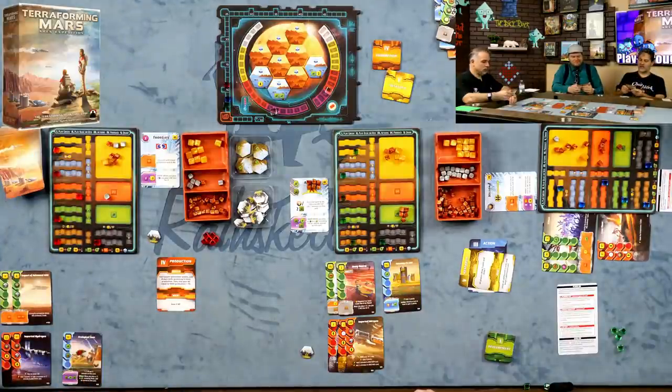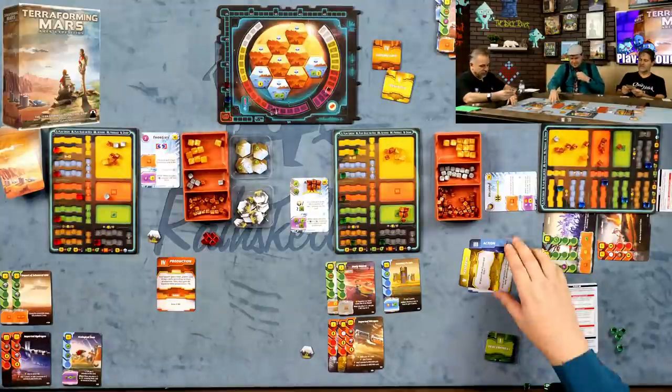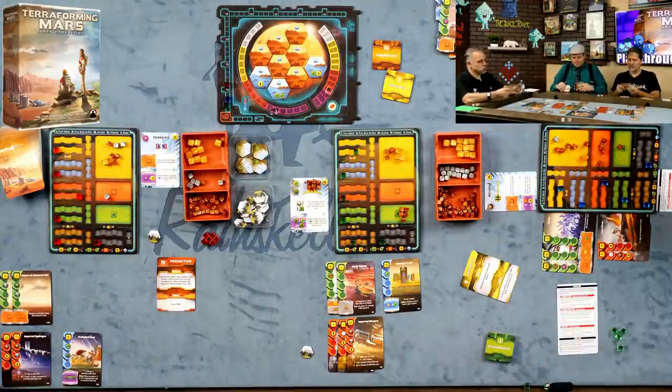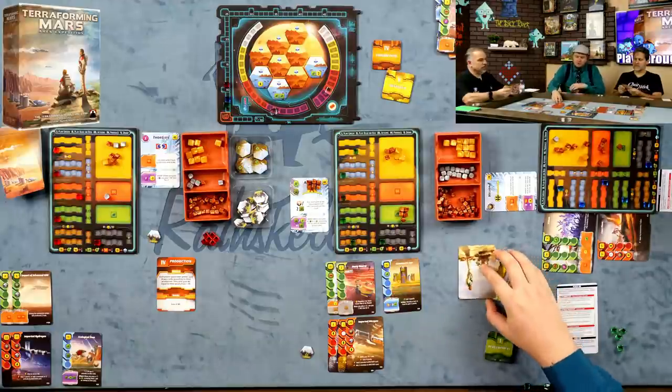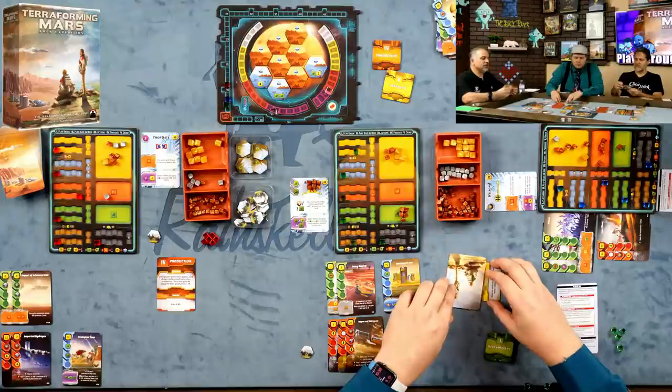I've got a lot of very expensive things. I don't like this. I don't like this either. Stupid. I should have let Mike draw first. Yeah. All right, I'll keep this one. And let me make sure I don't have more than 10. 1, 2, 3, 4, 5, 6, 7, 8, 9.